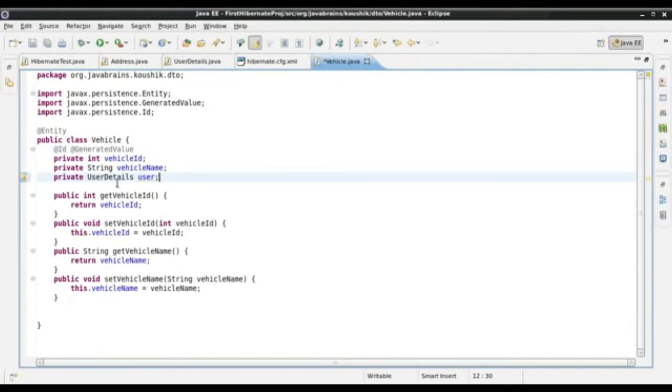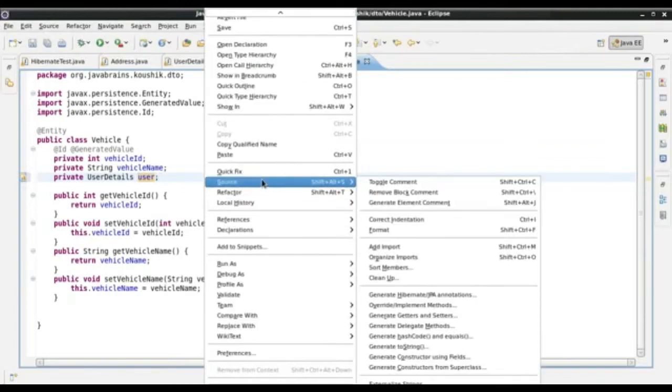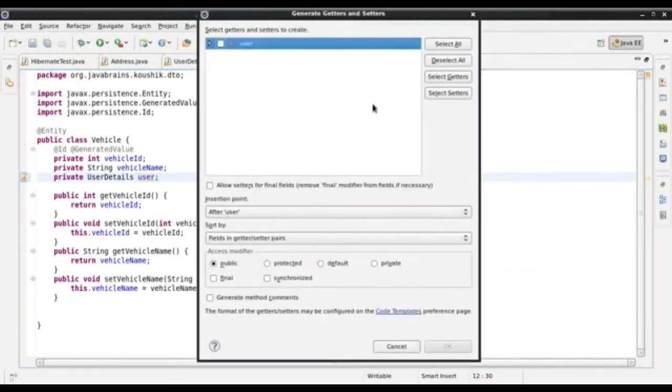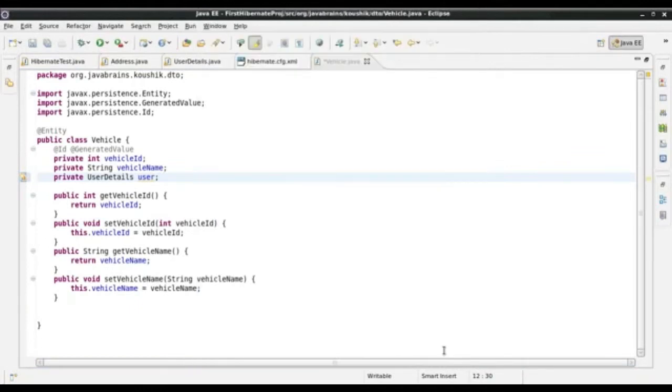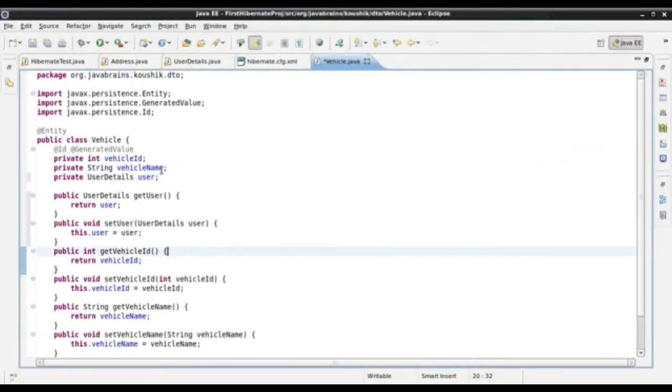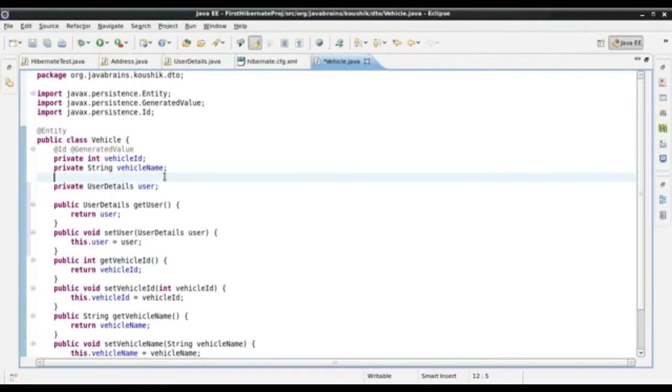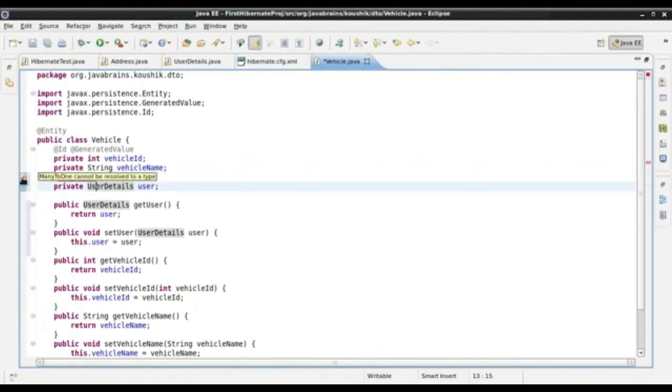So I'm going to define this user member variable here, and I'm going to implement the getters and setters. Okay, now what I'll do here is I will define a @ManyToOne relationship.